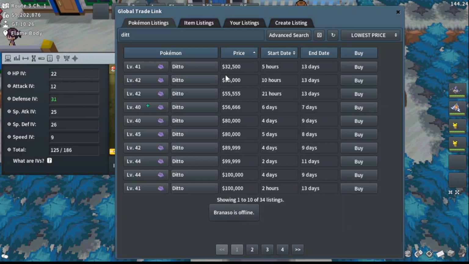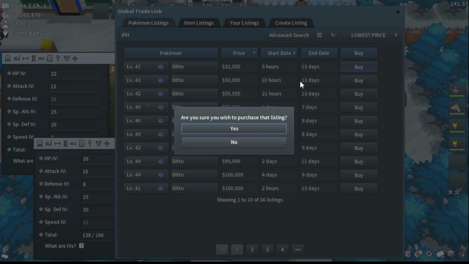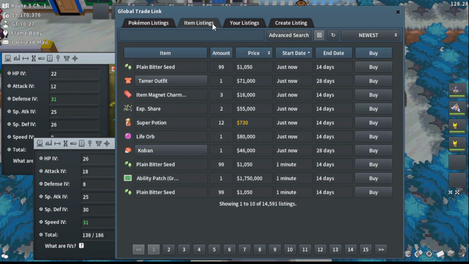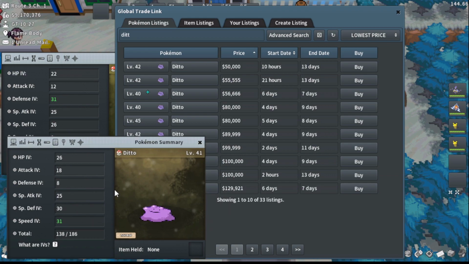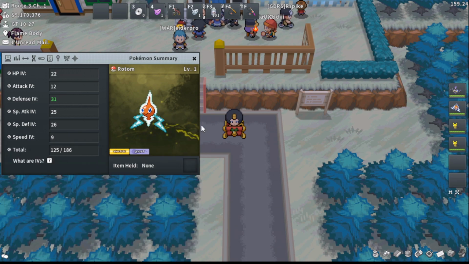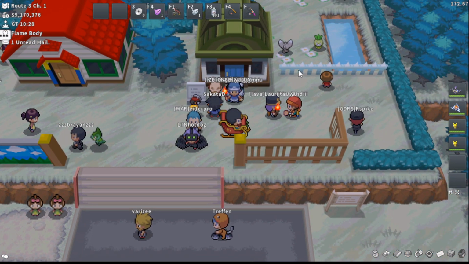Now, the Ditto I'm going to be grabbing off the GTL is going to end up costing me around 32k, which, to be totally honest, is quite expensive for this breed, but it's been really tough recently to find Dittos with the 31 speed plus other stats, plus those defensive stats. So since the market's been pretty tough for it right now, I'm going to go ahead and pick that up. We'll go pick that up from the mail, and we'll set up this first breed.